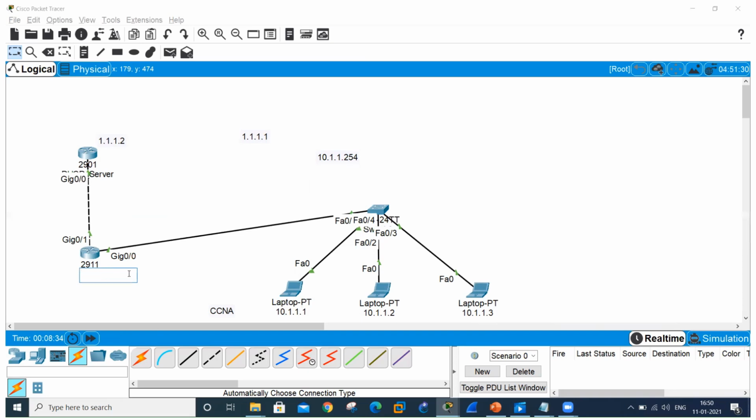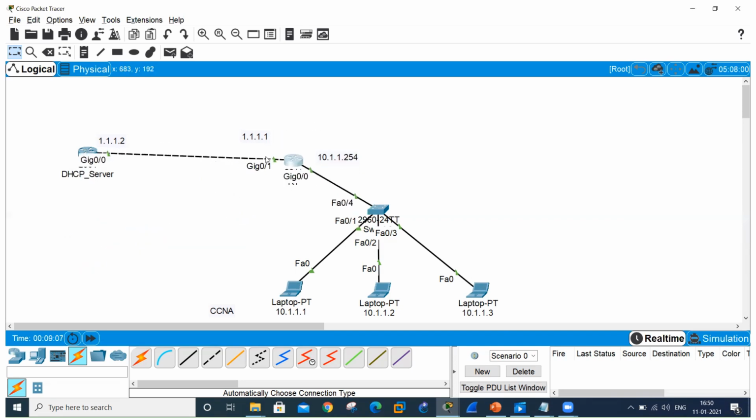This is actually R1, right? Not router 0. See, the basic function of a router is that it is going to stop broadcast domains. A router is a device which is used for the purpose of stopping the broadcasting. So if your discover packet is a broadcasting packet, that will definitely be stopped by the router. Your router will not allow that packet to go forward to the interface gig 0/1, which is finally connected to 1.1.1.2. So that is why you will see that in this case, the DHCP failed.